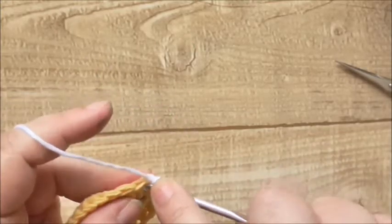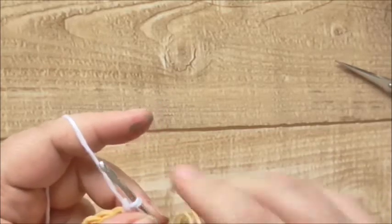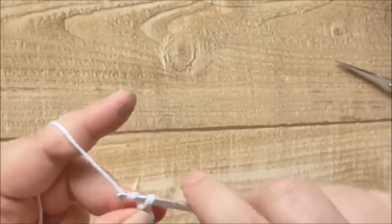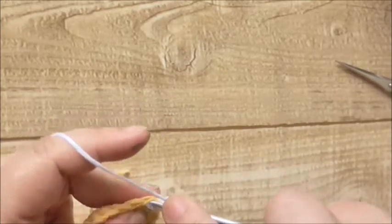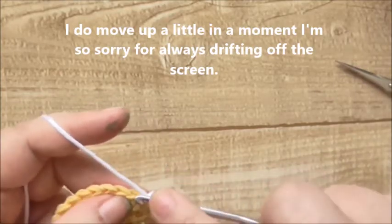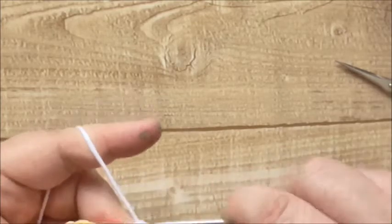Now, put a single crochet into that same space. Okay, so yarn in, needle in, pull the yarn through, yarn over, and pull through. That's a single crochet in US terms, a double in UK terms. Now do a chain 1, and now put another single crochet in the next stitch. Okay, and now put a single crochet into the next stitch, but this time I want you to chain 5.